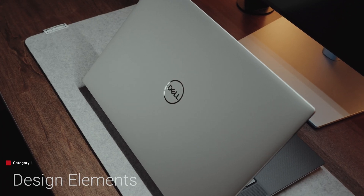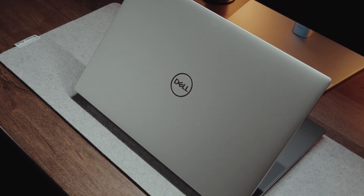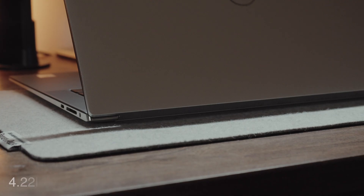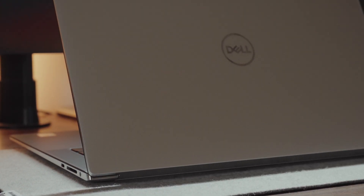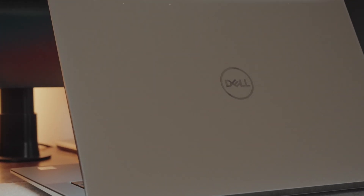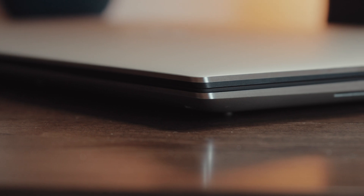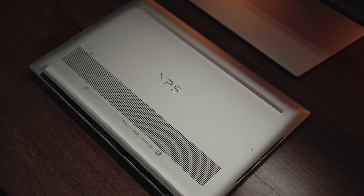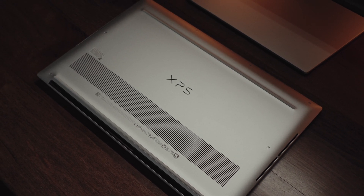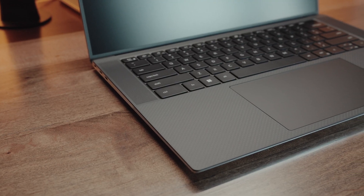First impressions matter, which is why we're starting with design. The Dell XPS is the heavier of the two laptops here with an overall weight of about 4.2 pounds, and to be fair, it's one inch larger overall as well. The XPS has taken a very sleek and modern approach to its design — it's got an asymmetrical, sharp, aggressive design philosophy. I love the stealthy silver and black color combinations. It's got a full metallic exterior top to bottom, and I love that carbon fiber inner chassis.